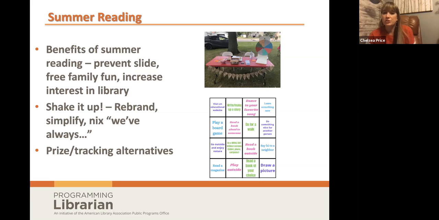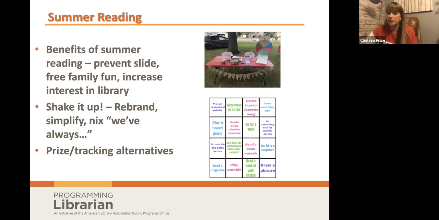And then prize alternatives. You can see the top photo, there's a prize wheel. That's what we use now, really, instead of giving out the Oriental Trading cheap prizes. So now the only physical prizes really that we give are food items of some sort, color changing pencils, and scratch and sniff bookmarks are really popular still. And those are super cheap.